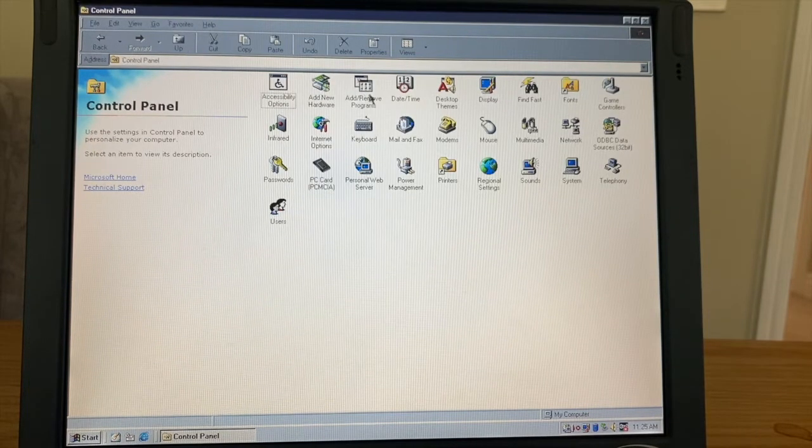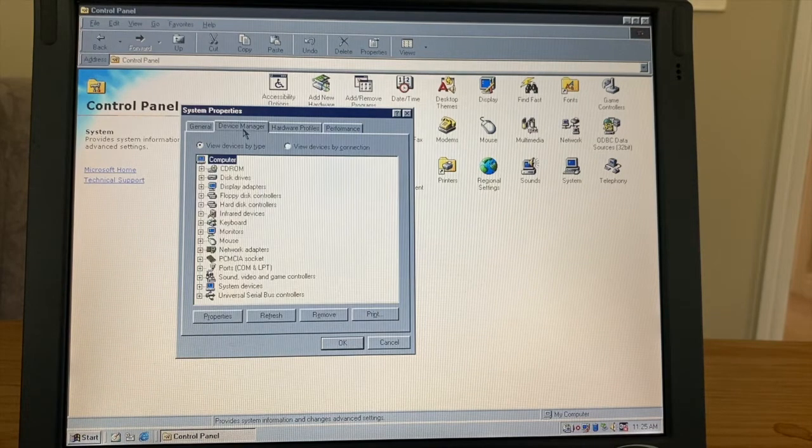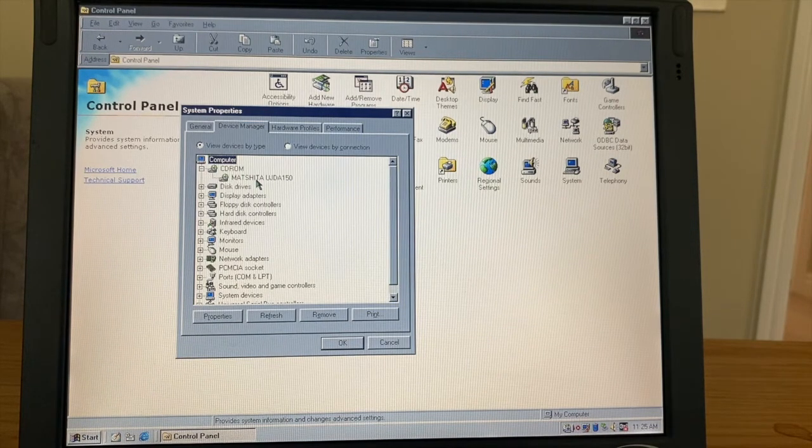Anyway, moving on, show you some other aspects of the hardware and system. Device manager. I hope you can see this. So the CD-ROM drive, it's a Matsushita UJDA150. I hope I've said that correctly. It's a 24-speed CD-ROM drive. Doesn't have a rewritable capability. And although I say 24-speed, it does struggle at times with games that have speech elements. There is a bit of a lag time there. So whether or not it's underperforming a bit, I'm not sure.